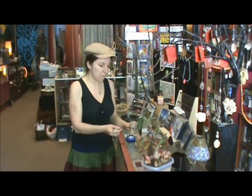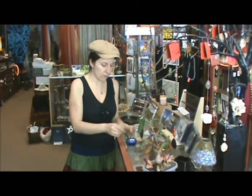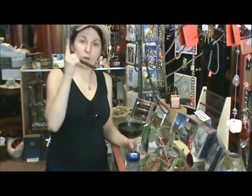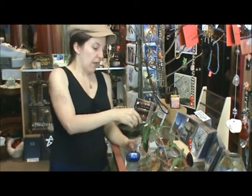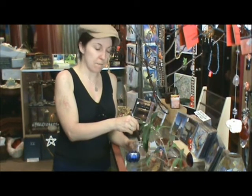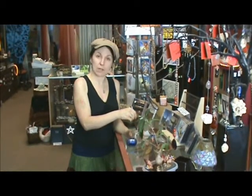You spoon 3 portions of that salt into the water with your athame, or your finger, or a spoon, or whatever. You can also use your finger for this if you don't have an athame. This is a little wooden athame I have for sale in the shop that I'm borrowing because I left my athame at home. You say, "Blessed be this creature of water, may all impurities be banished therein." And then you draw the banishing pentagrams again.